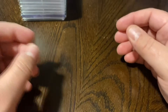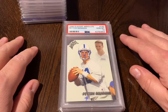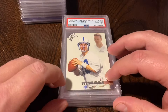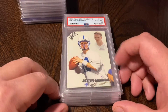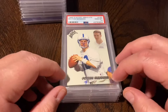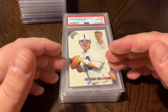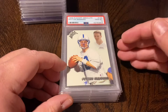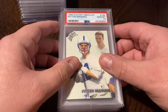Those are all the raw cards. Now here are some of the slabs I've picked up recently. I'm a big fan of Peyton Manning — by far my favorite football player of all time. Manning has 43 rookie cards from 1998 that got the RC designation; he's got hundreds upon hundreds of cards produced in 1998, but only 43 got that true RC designation. I have all 43, but I'm trying to upgrade them all to PSA Gem Mint 10, BGS 9.5, or SGC 10.